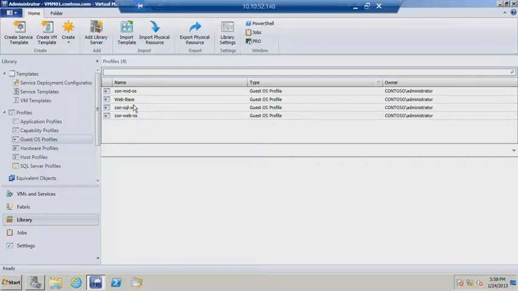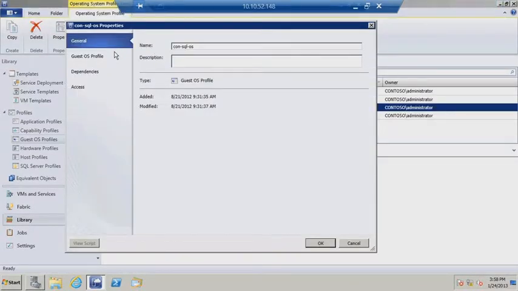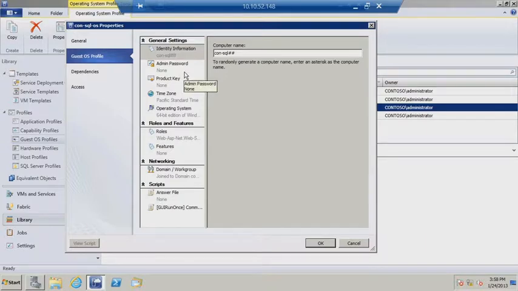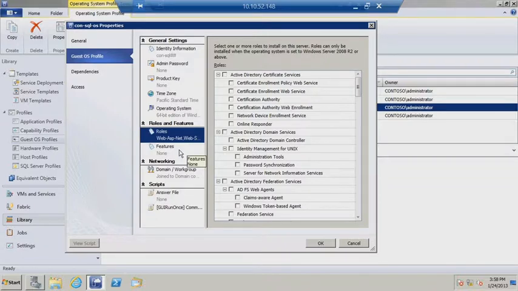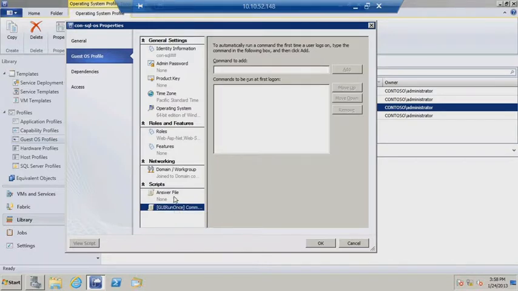What this is going to do is actually show me these pre-configured options for this guest operating system that's going to be run in SQL. So I can assign it identity, passwords, product keys, time zones. Oh, and look, I can even pre-install different roles and different features. So when I go and deploy this service again and again, all of this information gets pre-configured. Now additionally, you can add scripts as well. So if you need customization, such as the first time that you log onto this server, it needs to join a domain, it needs to sign up for a security group, we can handle all of that directly in here.